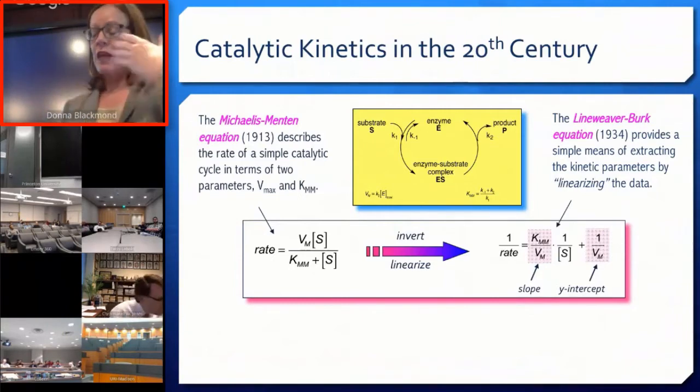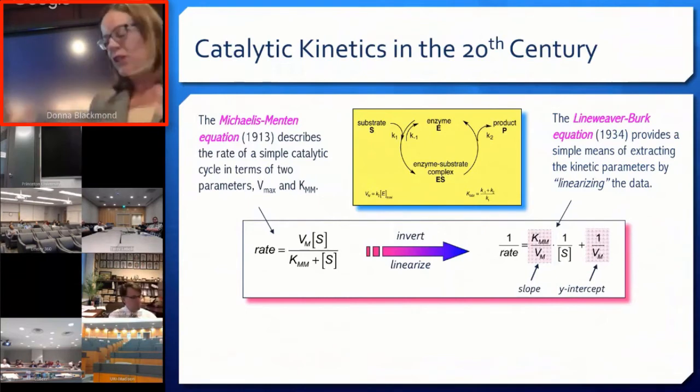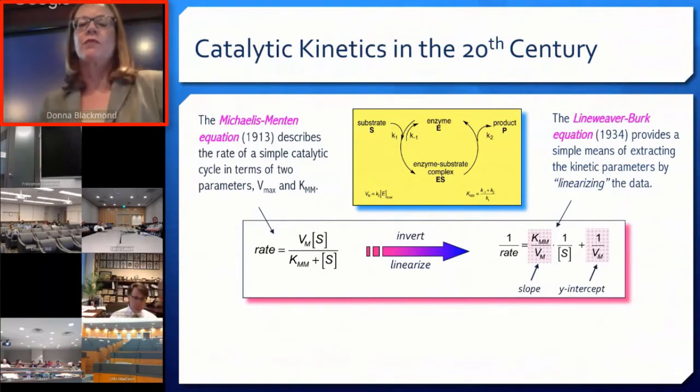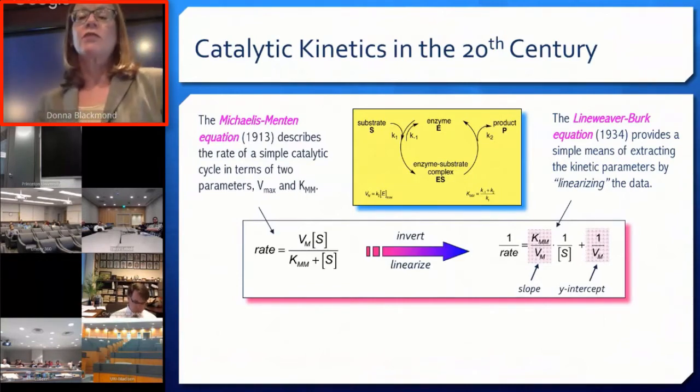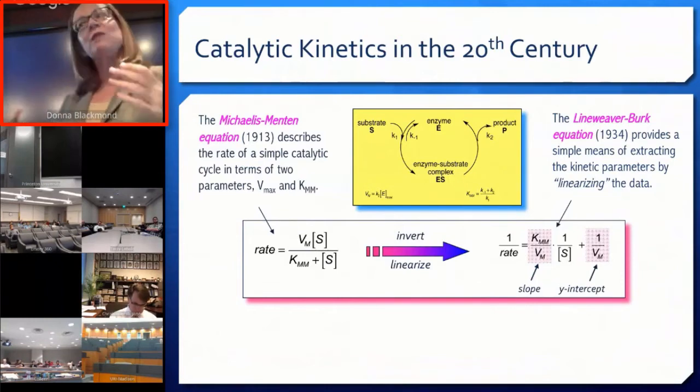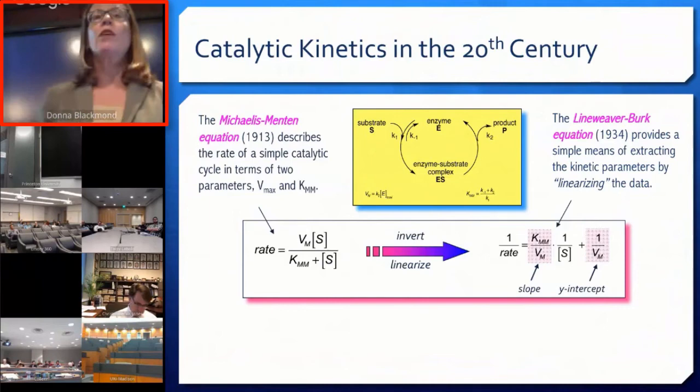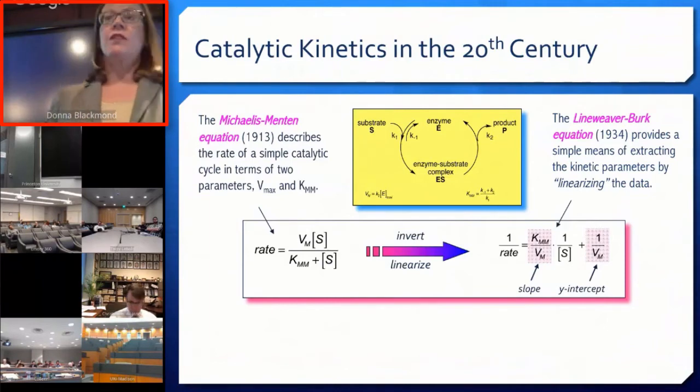came another development. There were actually several different people that developed ways to try to treat this equation, the most famous of which is the Lineweaver-Burk equation. That was published in JACS in 1934, and all they did was turn it upside down, and now we have 1 over rate, and the expression that you get on the other side of the equation gives just 1 over S on the x-axis, and now we can measure slopes and intercepts.